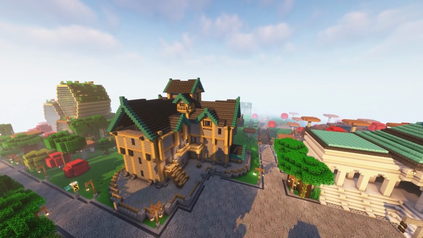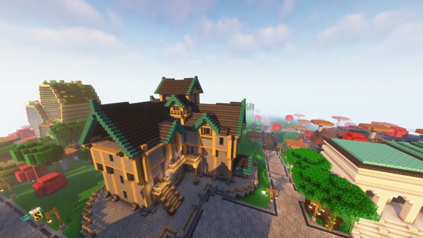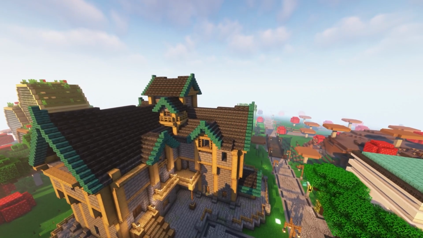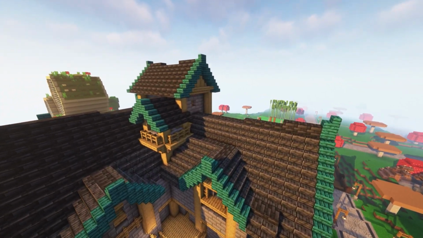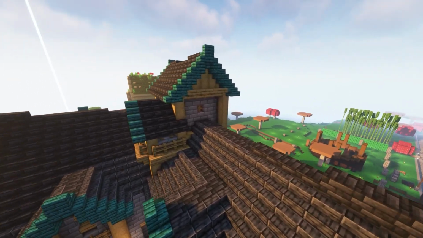I've still got some terraforming to do around the outside. The courtyard there is very plain, so I'm going to need to decorate that. And the walls, like I say, they are very flat, as is the roof. And there's one really obvious thing missing as well.